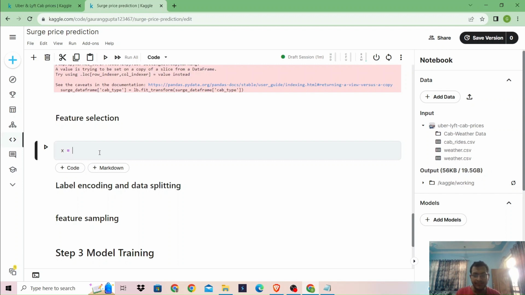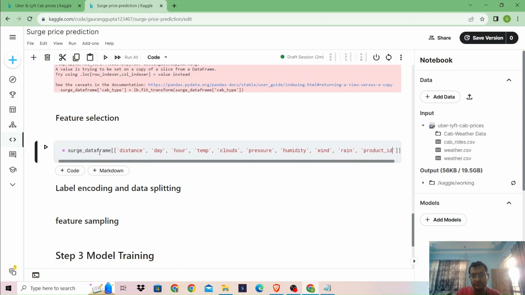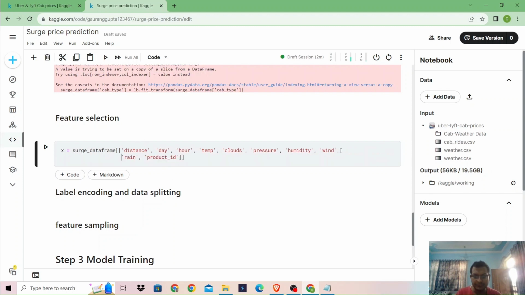So x will be equal to search data frame: distance, day, hour, temperature, clouds, pressure, humidity, wind, rain, product ID, and cab type.